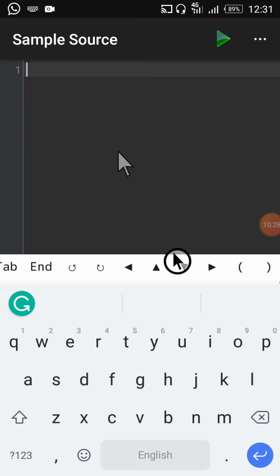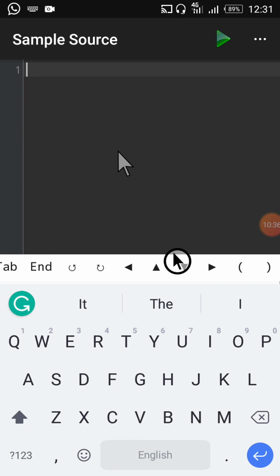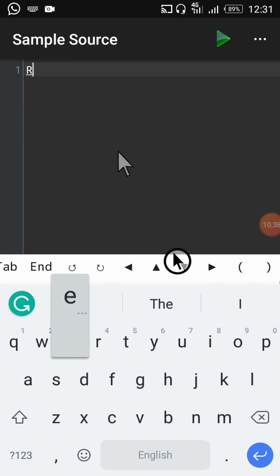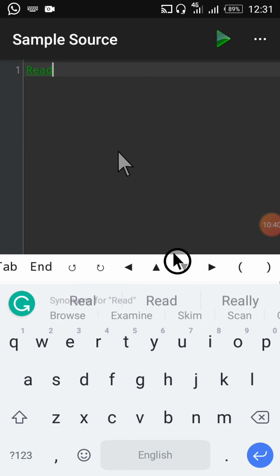Now let me write a program to add 5 and 10. From what I showed you in the PowerPoint, I can use two methods to write that. So I will use READ. All right, it has come.